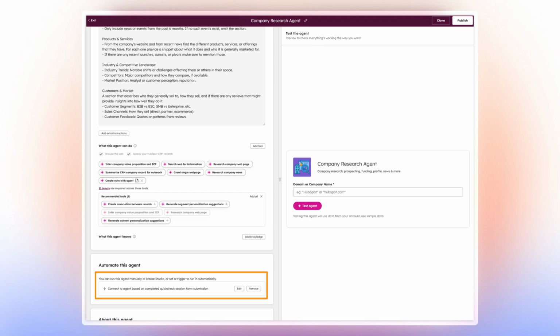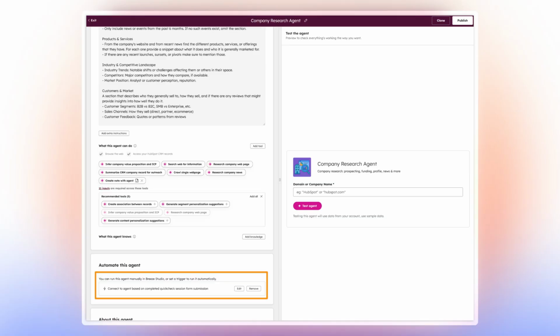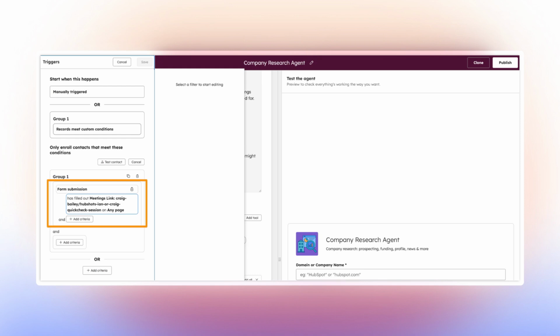You just head up to configure, and then not only can you easily change the instructions, but you can change what it does and what it's triggered on. For example, we now run the Company Agent on specific form submits. I've got an example on the screen, in the show notes. Someone books in for a HubShots quick check, run the agent, and then there's an add-to-note action that you can add. It'll trigger automatically, and then it adds a note against that contact with all the findings of the Company Research Agent.